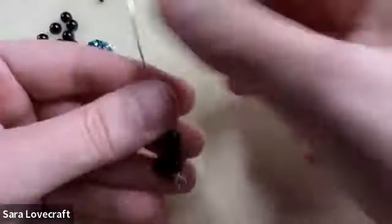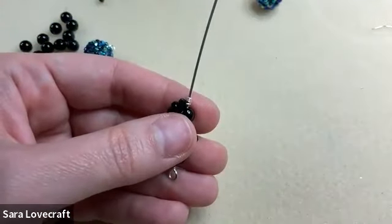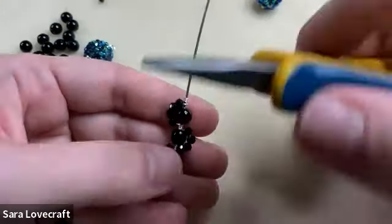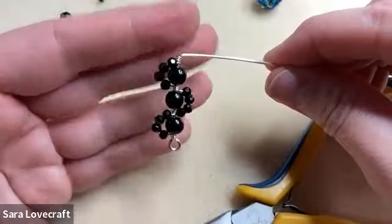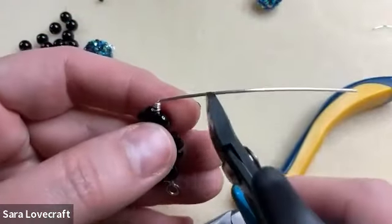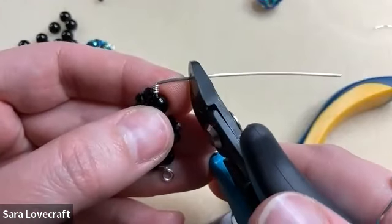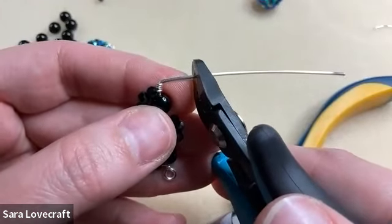Okay, now we need to do a simple loop here at the top. And so to do our simple loop this time, we're going to take our chain nose pliers and we're going to take that wire and we're going to bend it, right? Just like that. And make sure you're not bending your wire wraps. You want to bend right over the top of those wire wraps. Then you want to come in with your cutter tool and you want to trim off. You want to leave yourself about 1/4 of an inch of wire, maybe just a hair more than 1/4 of an inch of the wire.